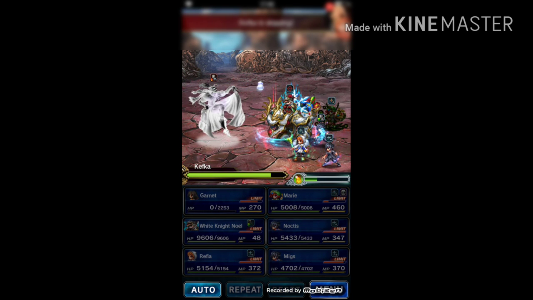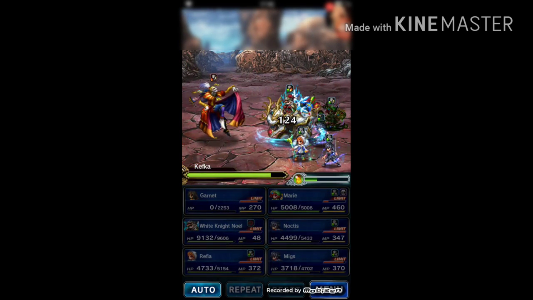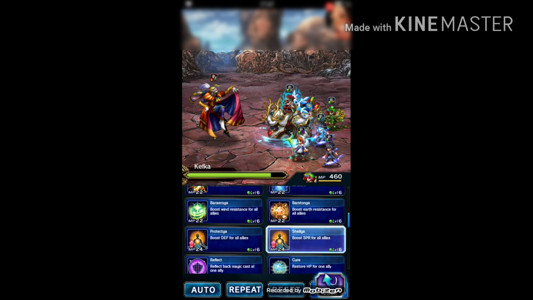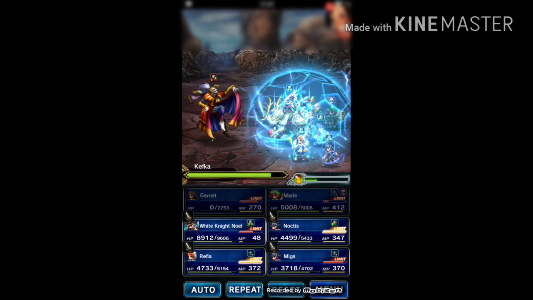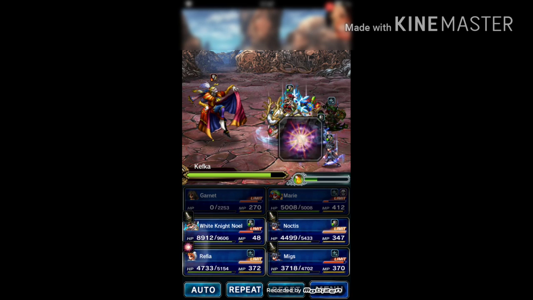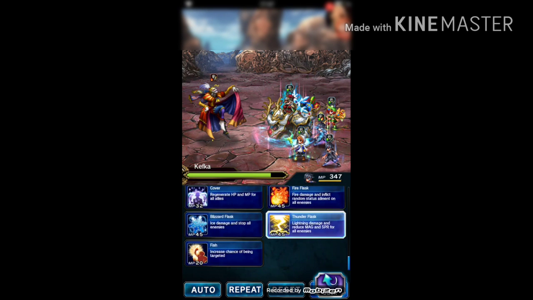Alright, so my Noctis is at maxed out now. Now we can actually start hooking them up. He's weak to lightning this round, so it's a perfect time. Dual cast, protect, Shelga. Go ahead and get that dual cast. Kiraja. Go ahead and do some Thunder Flask.